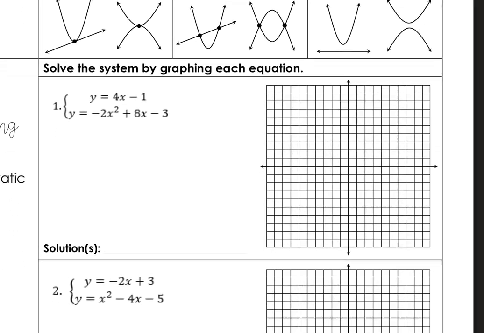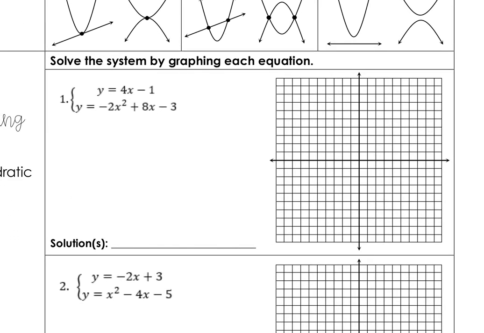So what you would do for this is I would start by making a table. So I would do a table for the parabola with my XY and my table button. So I would start, obviously with your vertex, but I would go backwards a couple points. So if I did 0, -3, 1, 3, 2, 5, 3, 3, 4, -3. So that would be the points for my parabola. And then I would do points for my line.